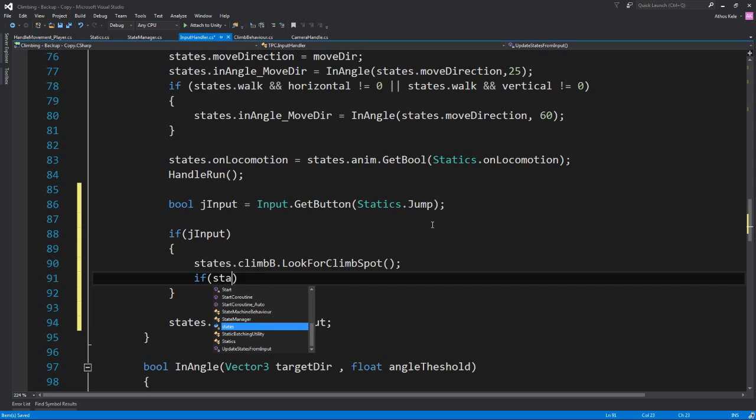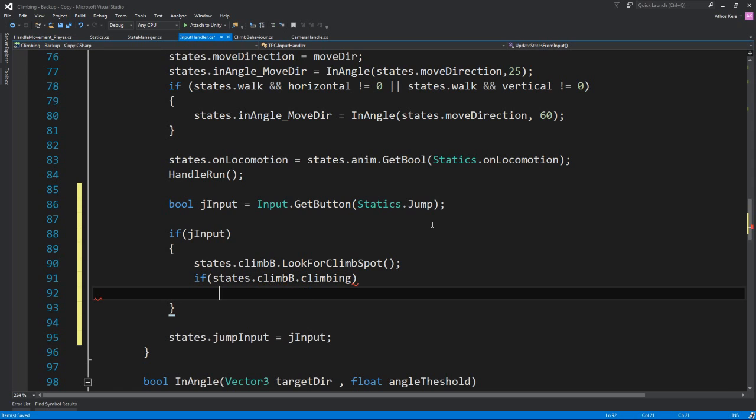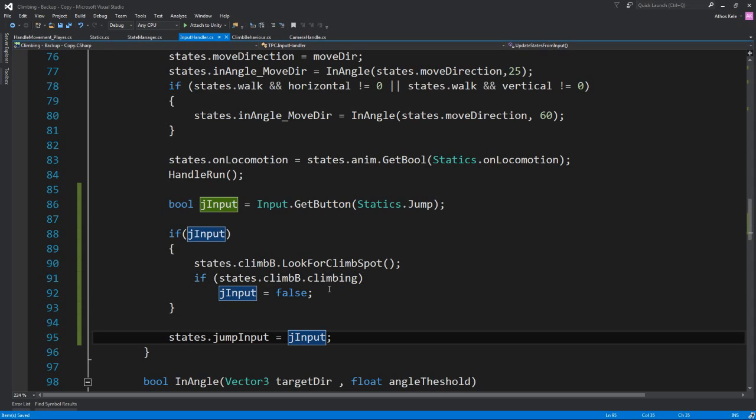And if states climb spot, not climb behavior climbing, then the jump input will simply be false. So it's not going to jump. If it's not climbing, then it's not going to jump.